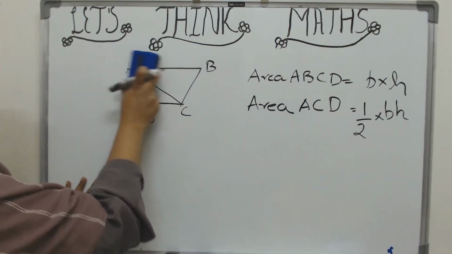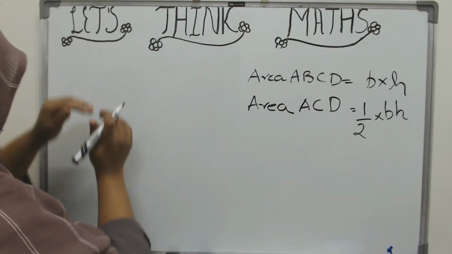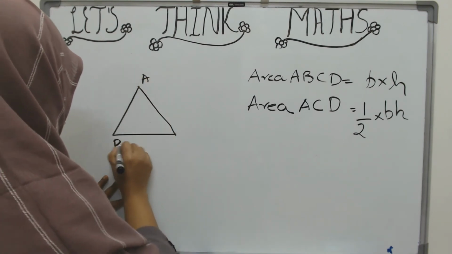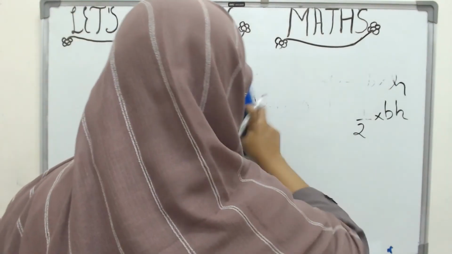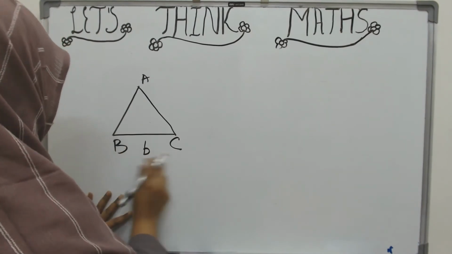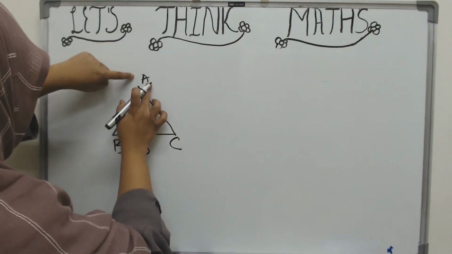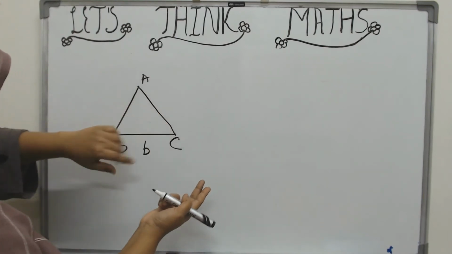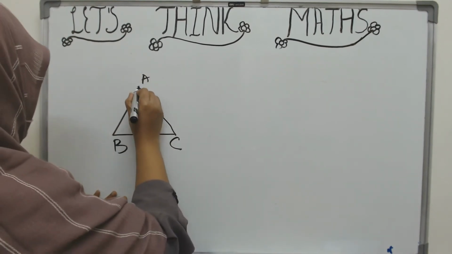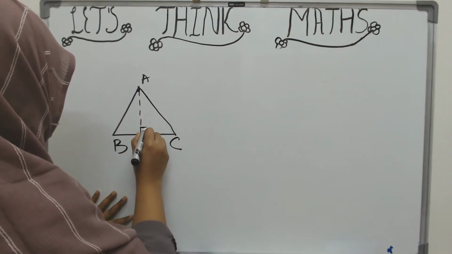Now, similarly, just like we did with the parallelogram, you have to understand that for every side there is a corresponding altitude. Now, what do I mean by that? Look at ABC. Now, if you take any side, for example, BC. Suppose BC is B. Now, how will its corresponding altitude look like? It has only one opposite vertex. In parallelogram, there were two opposite vertices, but in triangle, every side has only one opposite vertex, and from that opposite vertex, a line which comes to BC and meets it in a right angle.